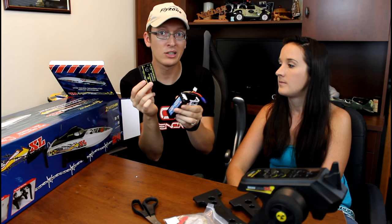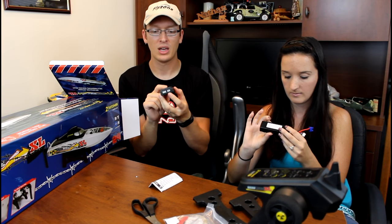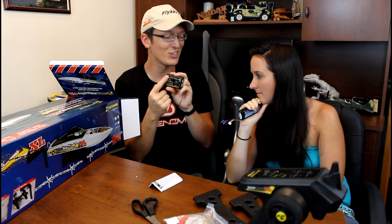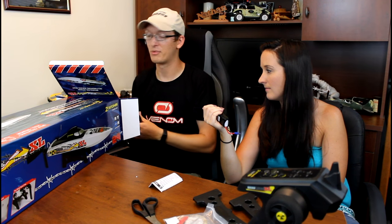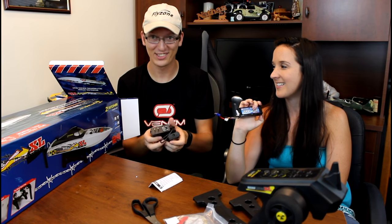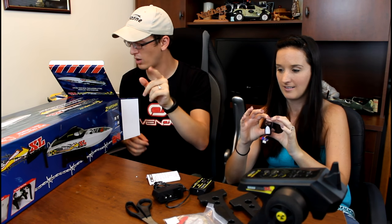Now it has a balance charger. I really like that it came with this balance charger because sometimes you get batteries that you don't have the right tip to, so it's nice just to keep these chargers. They're really nice to have. We won't need it because we've got a really nice big charger now, by Venom. Venom Pro Quad. That's a crazy charger. But this is super handy to have, and I will hold on to that for a very long time.